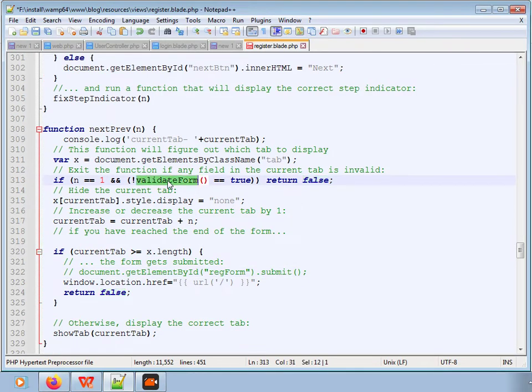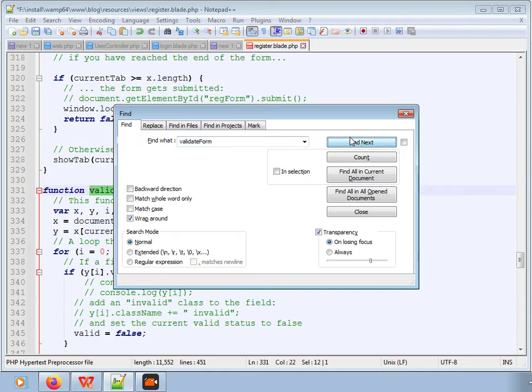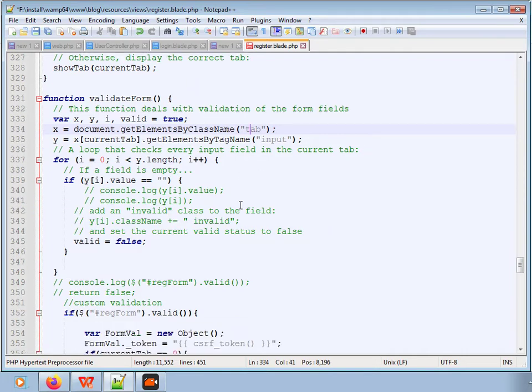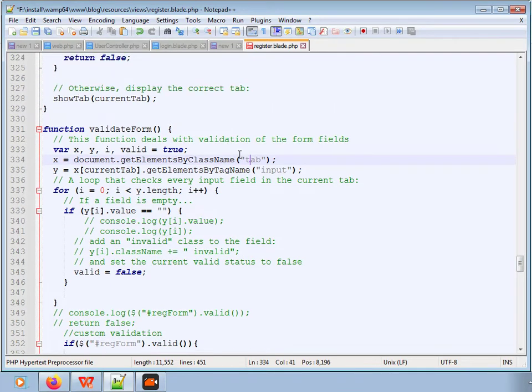This is validate form. Here, current tab has values.